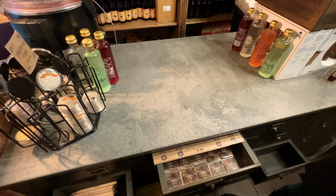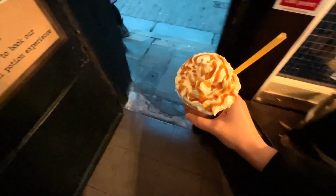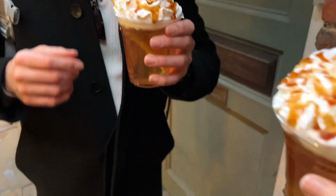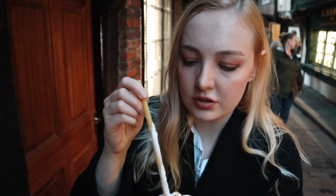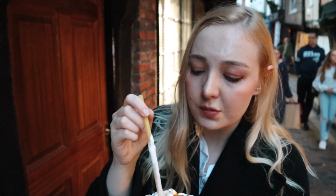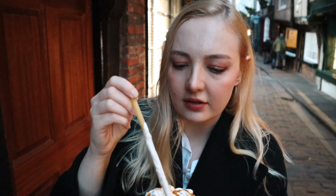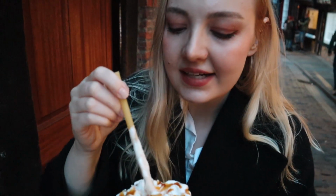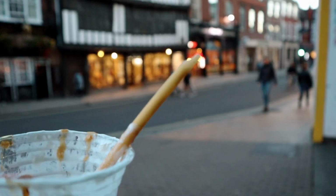What kind of beverages? Oh, thank you so much. Cheers. So John said that this tastes like a liquid Werther's Original, the sauce on top at least. I'm wondering if it's going to taste like the Universal Studios Japan butterbeer that we had. It does. It tastes like a sugar-free version of that, like a USJ butterbeer, but without sugar and with artificial sweetener instead. Yeah, it tastes like it's not real sugar. I have just realized that this is a macaroni straw.